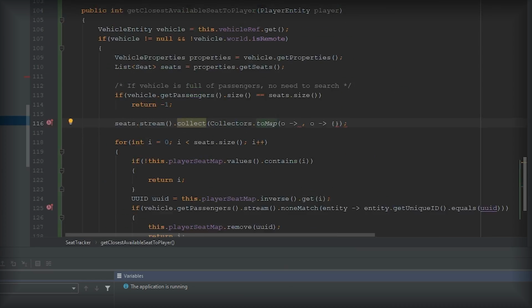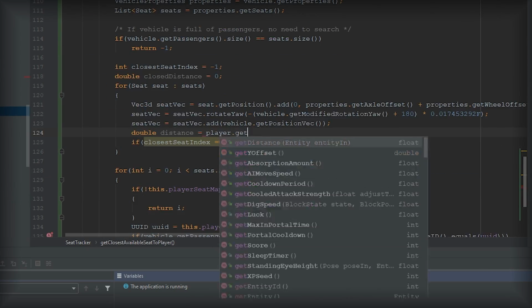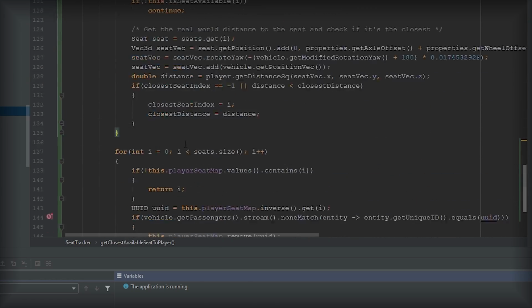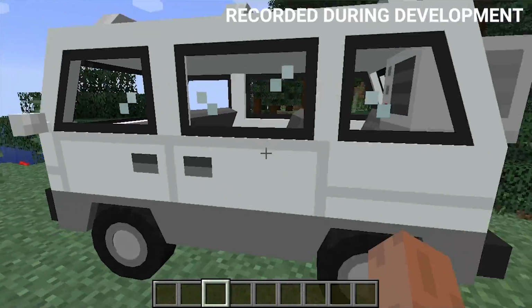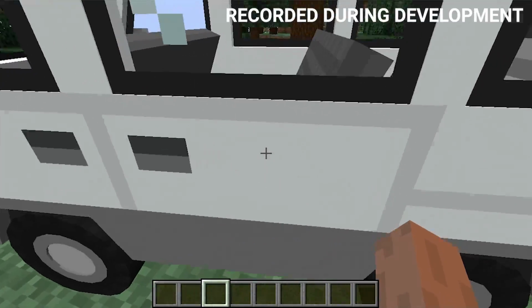Alright, so now that was working, I wanted to make it so when you actually right click on the vehicle, you'll be placed into the closest seat rather than automatically going into the driver's seat. This means you could go straight away into the back seat without having to cycle through all the seats in the vehicle. Alright, let's give this a shot. So depending on where I enter the vehicle from, we're going to be sitting in the closest seat.